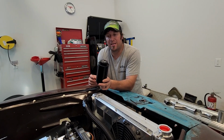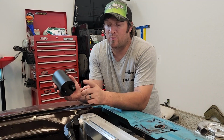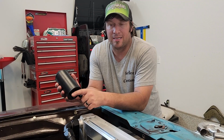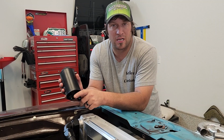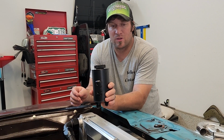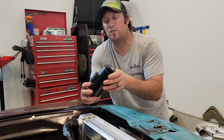This here is the Chase Bay power steering reservoir. I got it with a 10 AN feed suction line and a 6 AN return line. So it comes with a little mounting bracket, if you will, already welded to it.